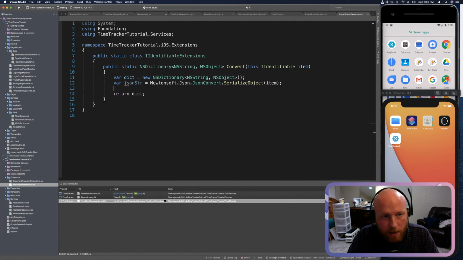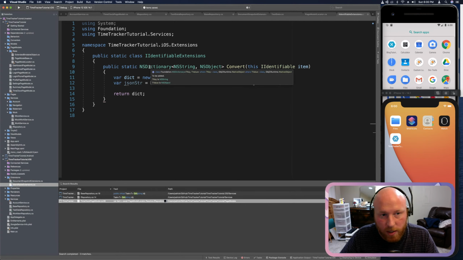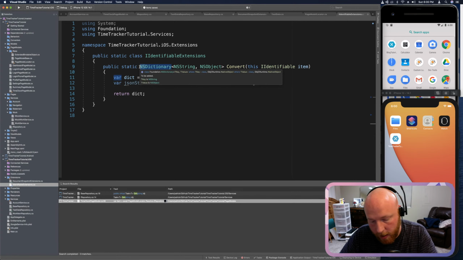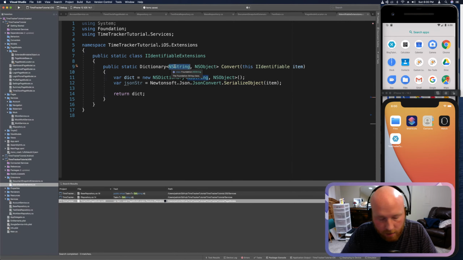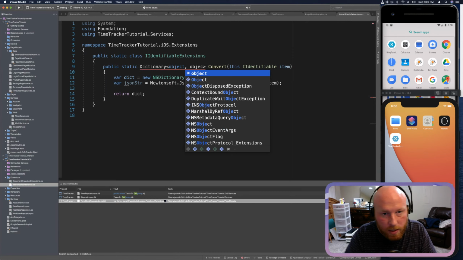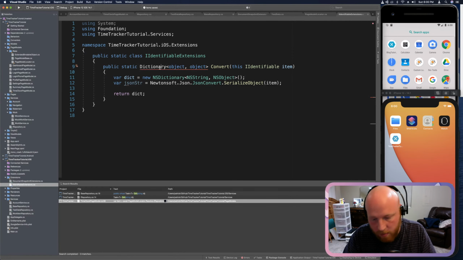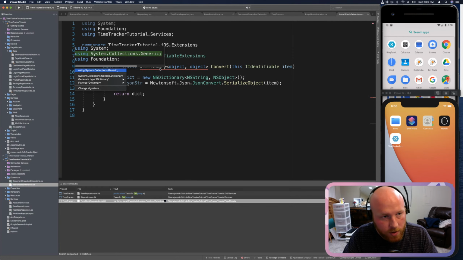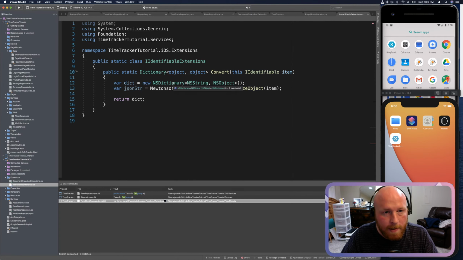But for now, we have this var dictionary equals new dictionary, but we don't need that anymore because we're not actually going to use an NSDictionary. We're going to use a regular C# dictionary, and it's going to be object, object. So let's change this signature, and then we're going to have an error because we're not using System.Collections. So let's go ahead and import that using.